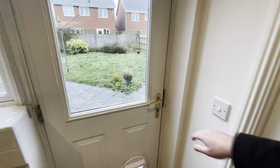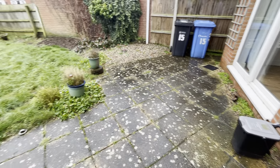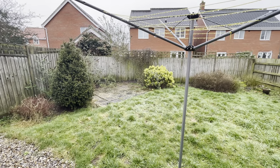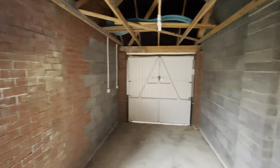Having a quick look outside even though it's raining — a large patio area, a lawned area, and I'm guessing that patio will get the late afternoon and early evening sun. There's a courtesy door which is flood-lit into the garage. Unfortunately the bulb is blown, but you can see it's considerably longer than a standard single garage — big enough for a car and some storage. The up-and-over door goes to the parking space at the front. There's power and lighting in there.